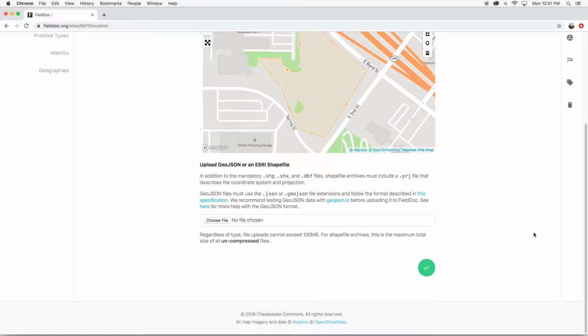And that, my friends, this recording shows the two different ways to add your site locations to FieldDoc. One last super awesome tip, if you're still watching or listening, I highly recommend hearing me out here. These site polygons are just to help the funders and the program administrators know where you're doing work. They are not tied to any calculations, and no metrics will be generated based on the site polygons that you draw. That will happen at the practice level.